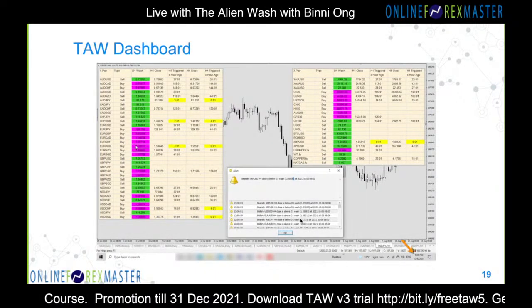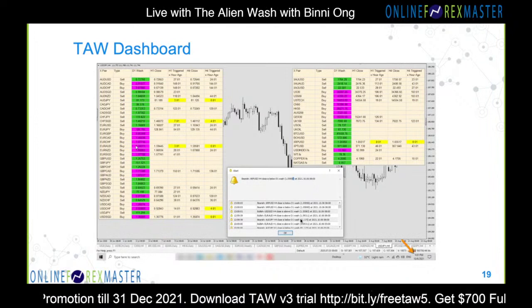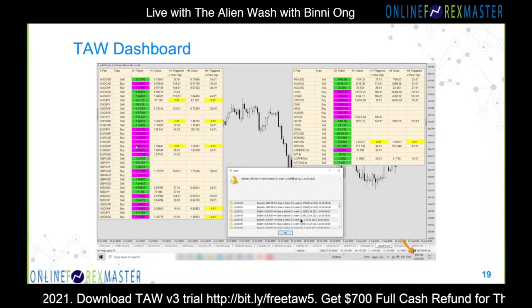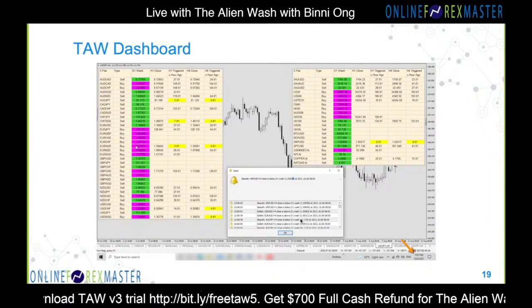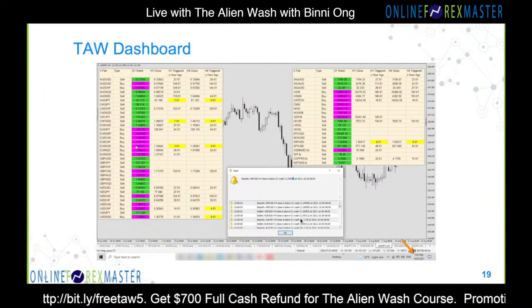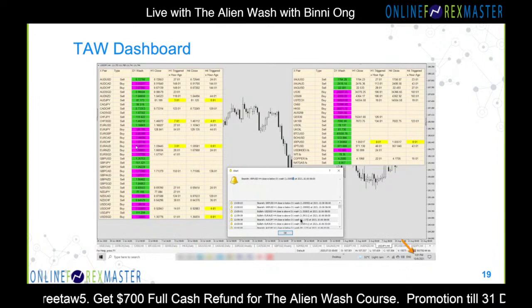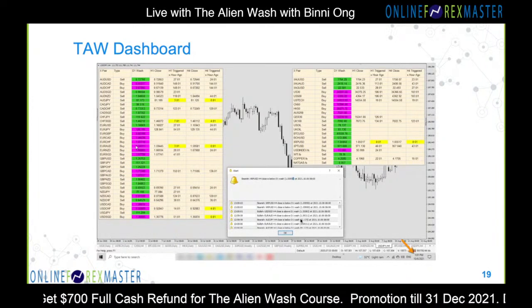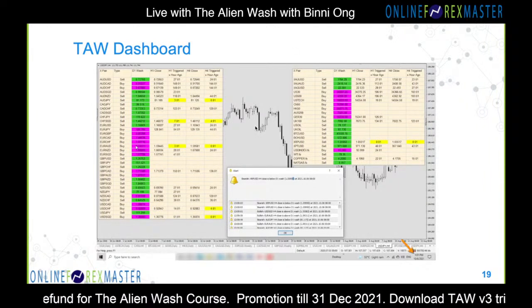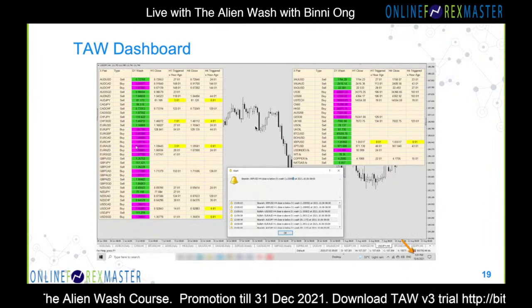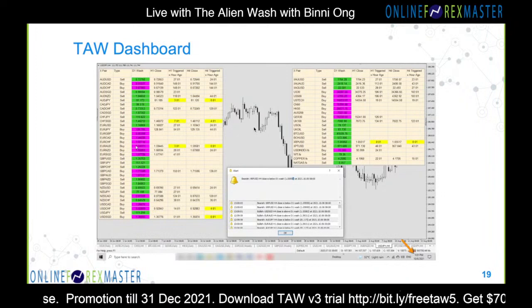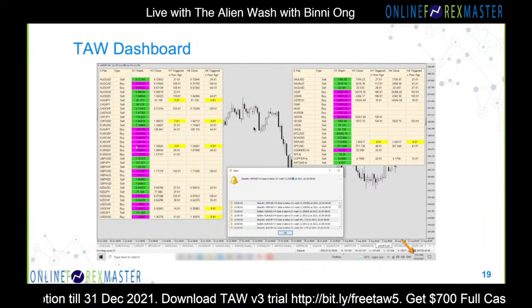Okay, now this is a dashboard. As I explained, I use a lot of automations. It is tough to be constantly hunting for trades, especially if you're working. So even as a full-time trader, I don't wish to be staring in front of the screen. I want to live. So the lower time frame that we are using, as you can see in this dashboard here, is a 4-hour time frame. That means we trade every 4 hours, whether it is oil or gold or crypto or Forex or indexes.